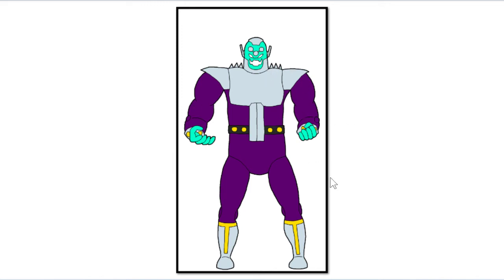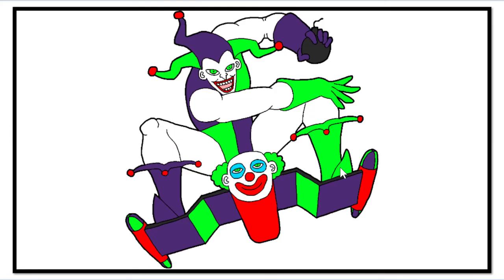Maybe I should have kept the mouth and the eyes red. Then it would be like a perfect amalgam between the two, because it got the silvers and the reds and the Brainiac colors. So I really like this one a lot.